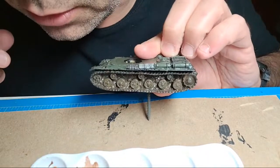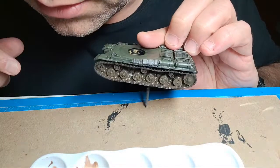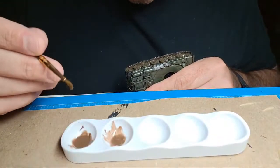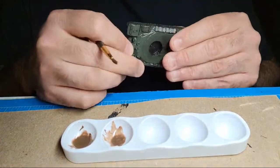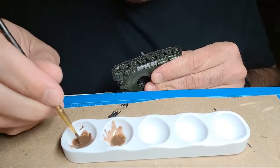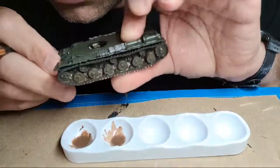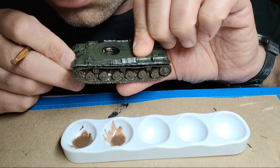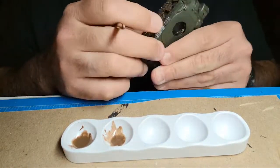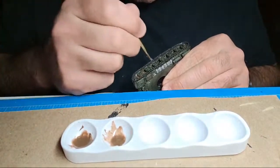I don't know if this comes up at all, but it looks super shiny. This is going to be totally dull. It's the weirdest thing. Yeah, I don't think this is too dark. As a matter of fact, I might have to give it another coat on top of it. So let's do the running gear here, and then we'll thin it down and brush over the whole thing. That's what the plan is. Is this that noticeable? We got this before, and then we got that afterwards. It doesn't look on the picture to me like it's very brown, but it is in person. Yeah, we'll take a look at it. Let's get in there.